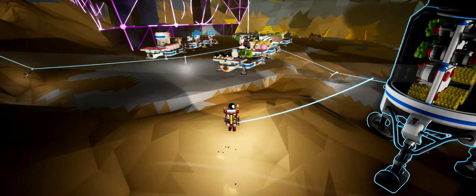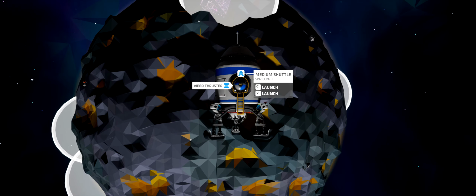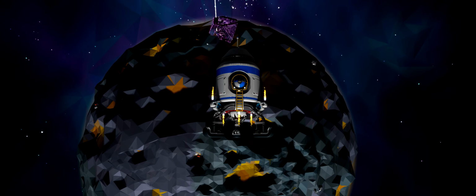Will it take off again? Can I make another flight? Let's find out. Launch. Wow, I didn't know I could get a third launch out of it. Uh-oh. Yeah, see? That wasn't good. Hopefully we can make it to the other planet. Need thrusters. Back to the landing spot.